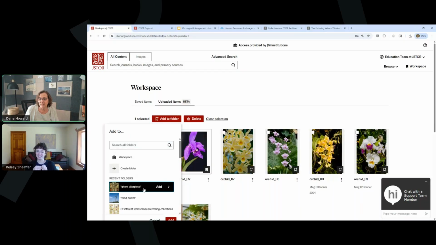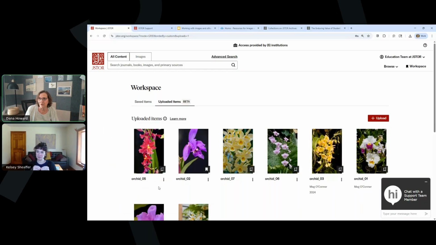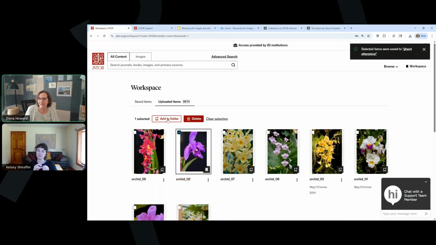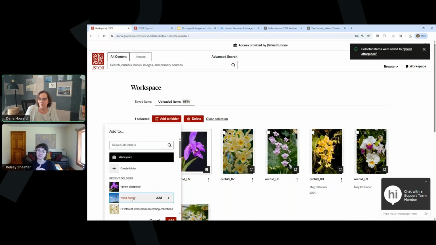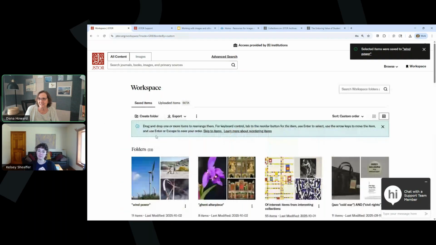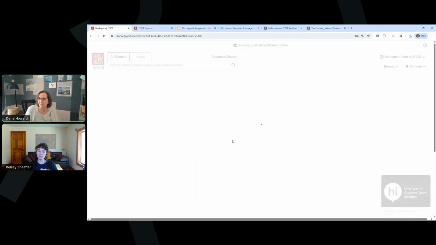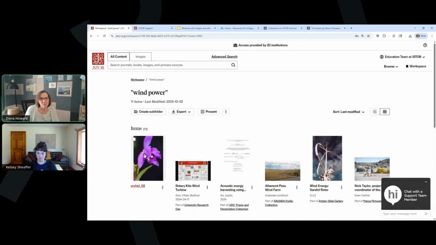We'll add it to the Ghent Altarpiece folder. Then I can click on it again and add it to my wind power folder. So it's going to exist in both places. Here's my wind power folder, and you'll see it's in both places.